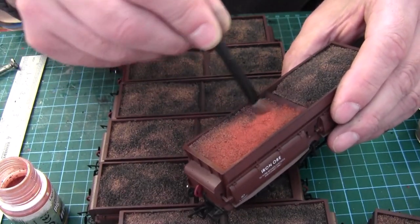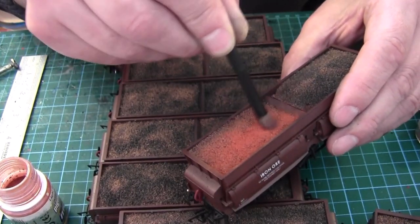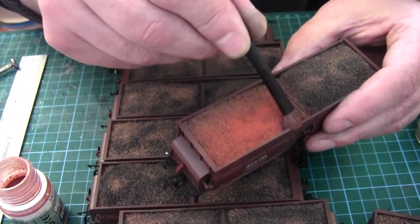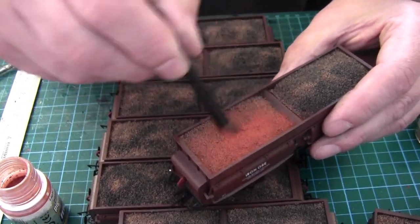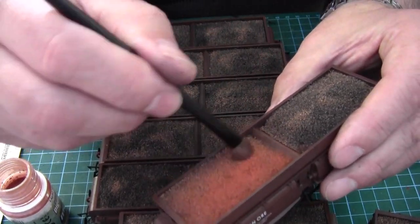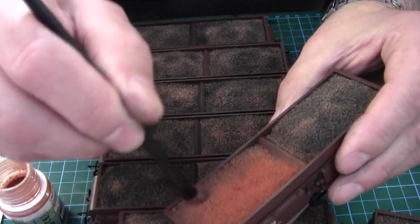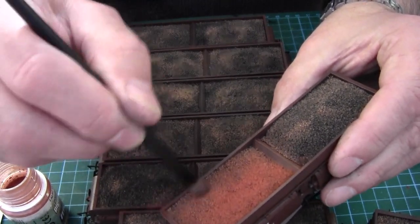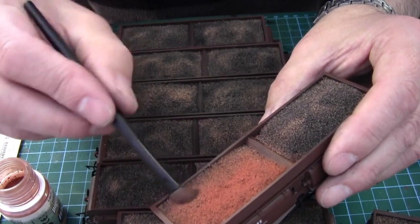Tell you what, I think I like the look of this. Maybe I've put too much on. I think I have, but I keep brushing it and brushing it. The black is still coming through. It's underneath. Already I'm beginning to like this. I think I have put too much on at the start.